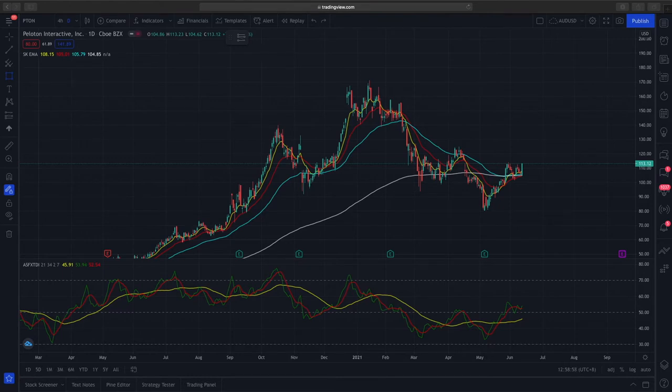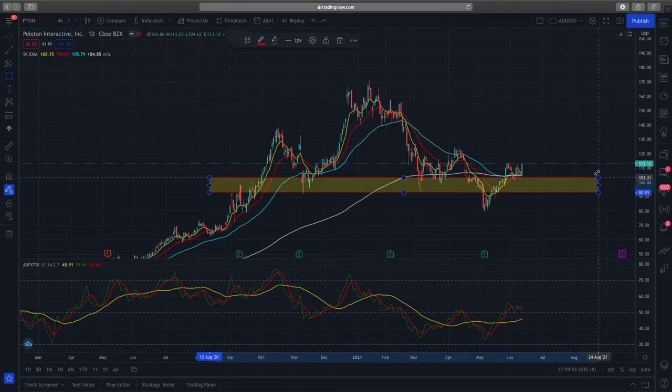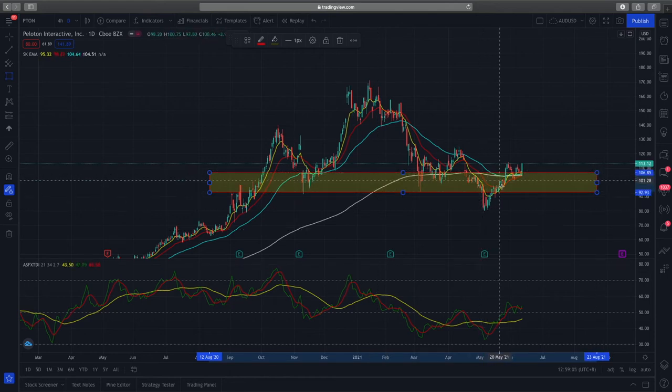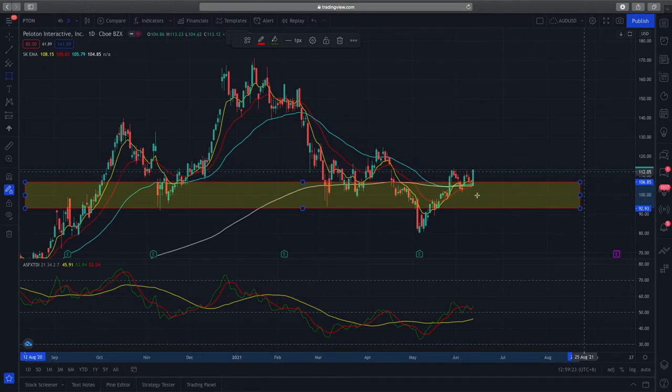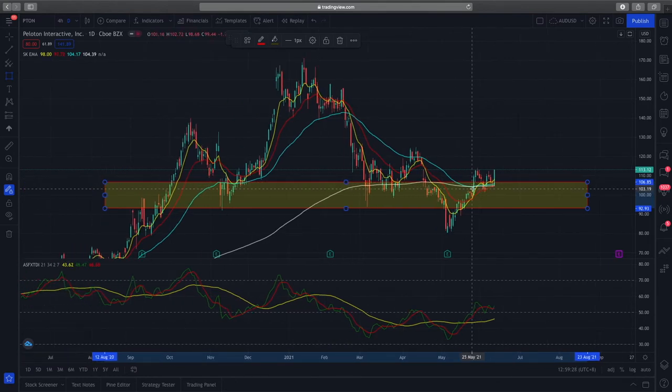What's interesting about the technical analysis of Peloton is that it's currently trading at a crucial and important support zone. You can see that price action has recently just broken past it, retested it twice with higher lows being formed, and there's a very strong close of the bullish green candle last Friday. This bullish green candle on the daily time frame is closing above the EMAs as well, giving us a very good bullish setup for the price action.